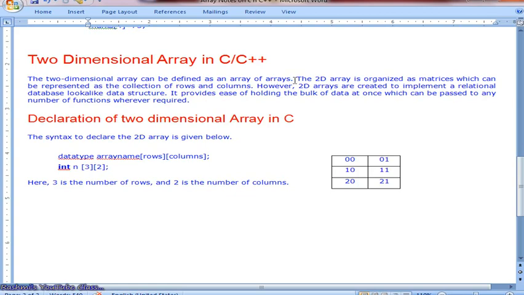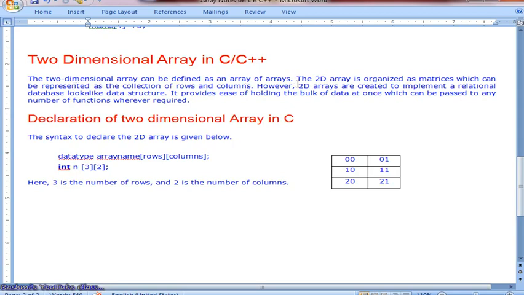Arrays of arrays means there will be rows as well as columns. In a single dimensional array, the values can be kept either in row form or column form. But in a two-dimensional array, we have to keep the values in 2D form, which means rows as well as columns. It is known as a matrix, which can be represented as a collection of rows and columns.